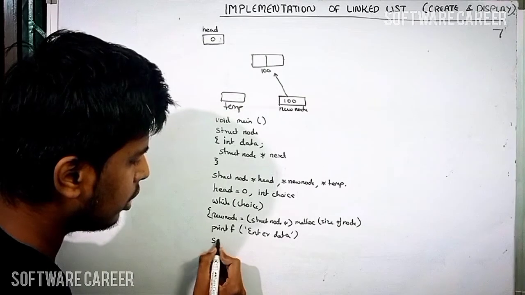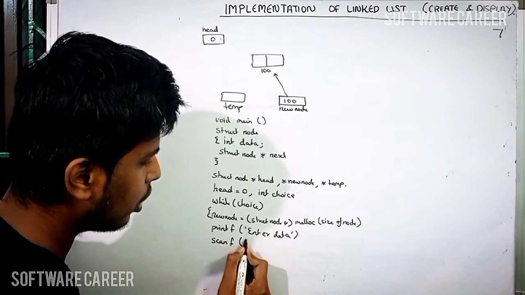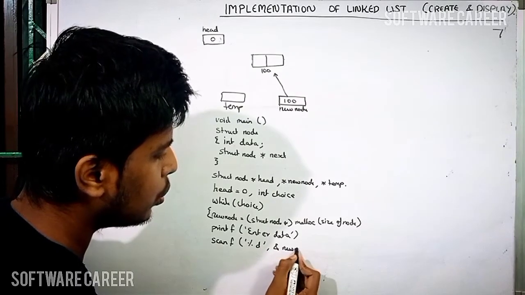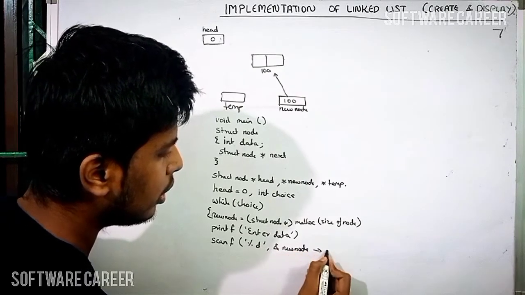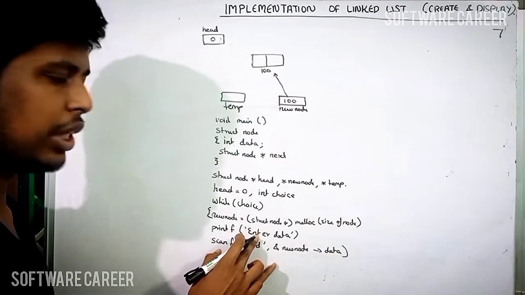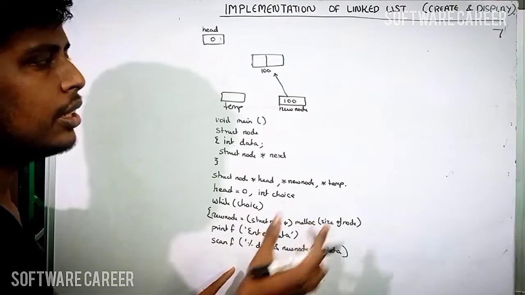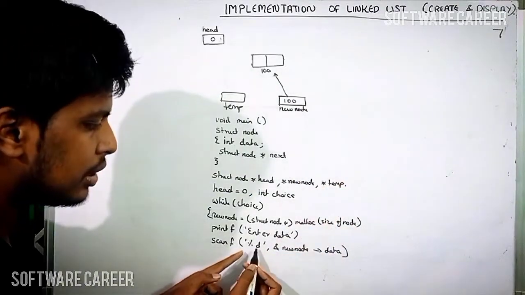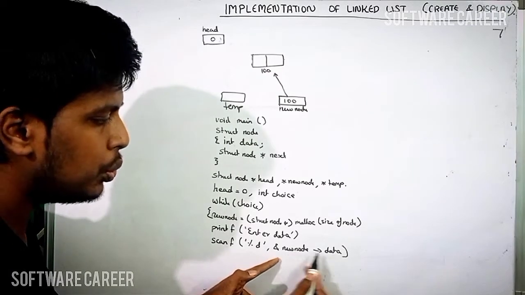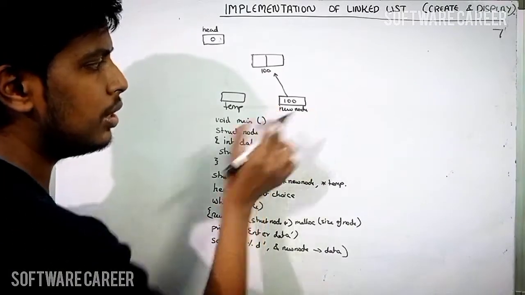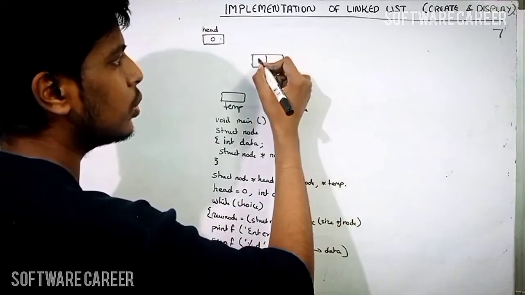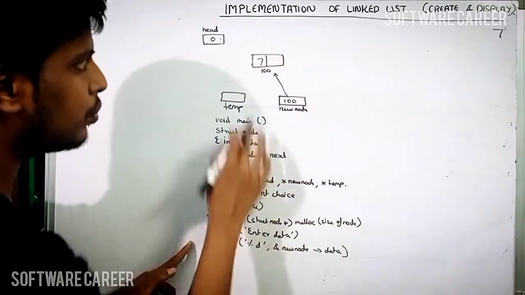See here, scanf("%d", &newnode->data). Now see, the computer asks to enter the data. Suppose let's say that data is 7. Now that 7 is %d. What is that 7? 7 is new node data. Now new node is 100. 100's data is what? Here. So here 7 gets stored. So this is how you fix the data.